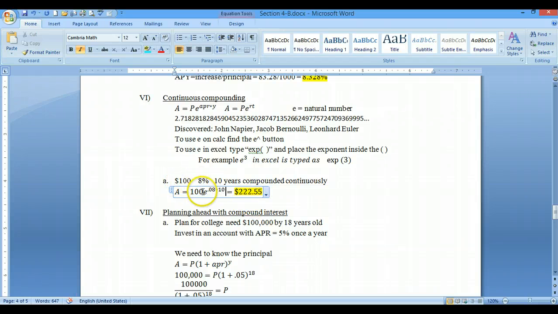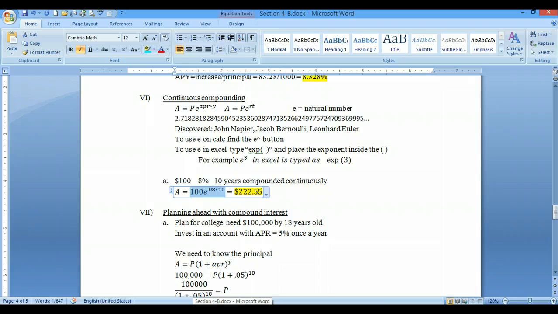My starting principal is 100. We know that nothing in between the number and the variable is going to be times, but Excel won't know that if you wanted to use Excel. So put your times sign if you want to copy and paste. Actually, let's go and type it in later because Excel isn't going to read the E either. To the 0.08 for the rate. Y is years, so 10, because we were given 10 years, and it's compounded continuously, so we know that this is the right formula. I can type this into my calculator or go into Microsoft Excel.